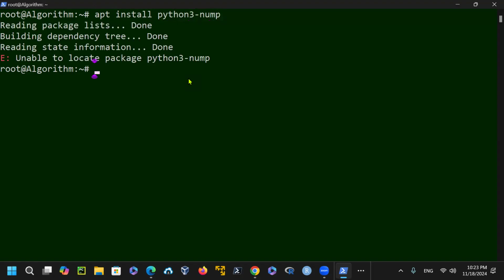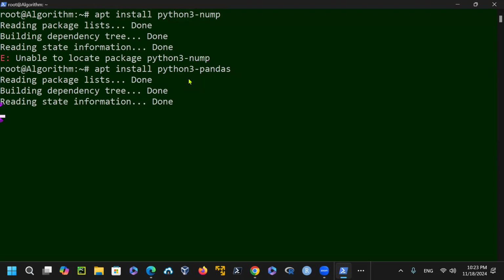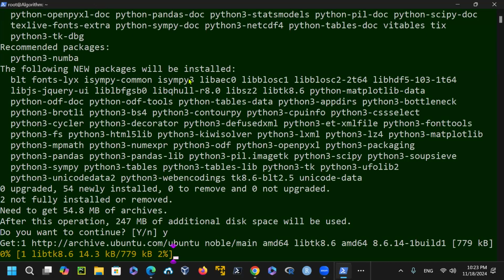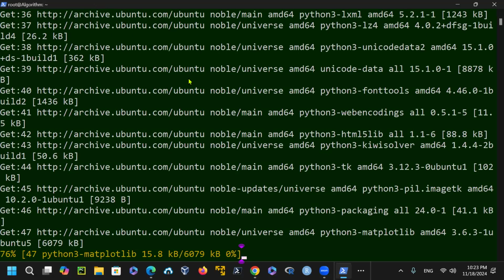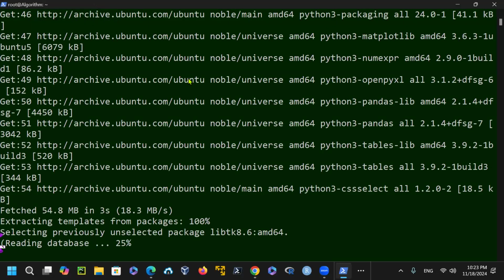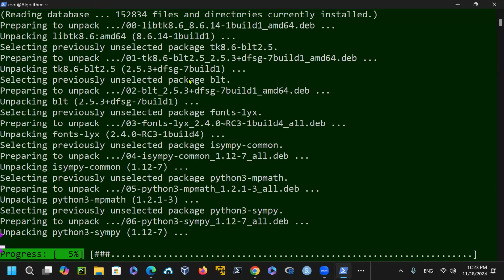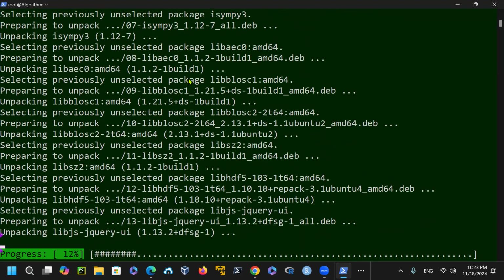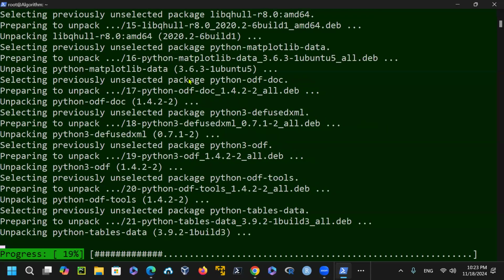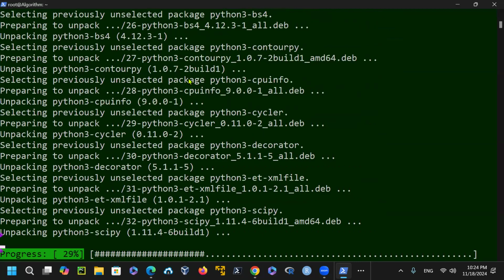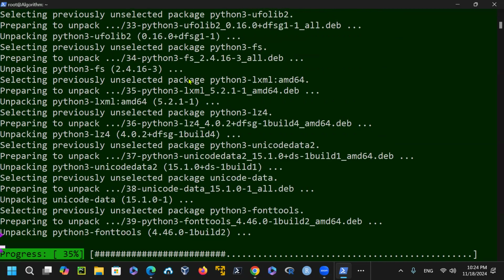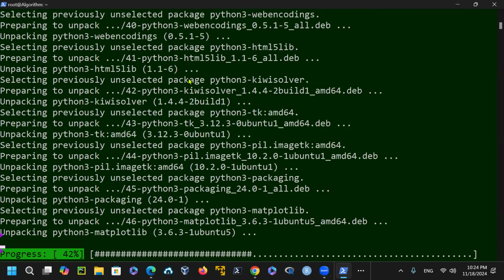That will install it, and then it's already reading state information, done. And then let's do pandas, and then we get those ones done. So now both pandas and NumPy are installed, and when it is completed, I'll show you that we can just go to Python and use both modules quickly.